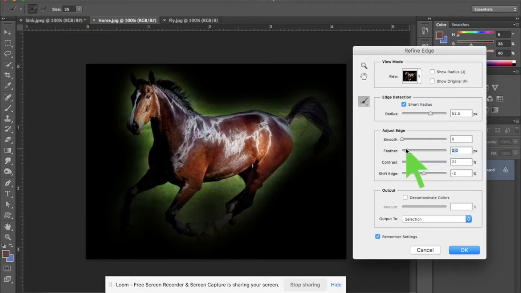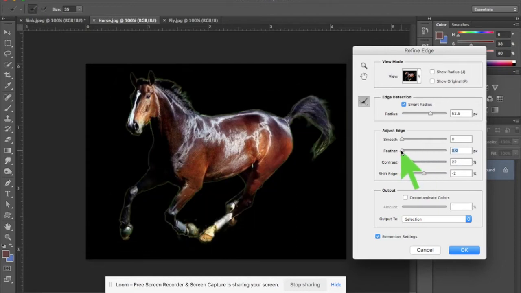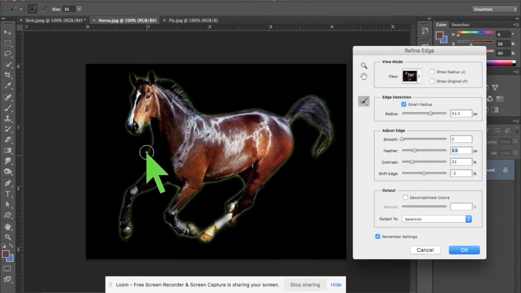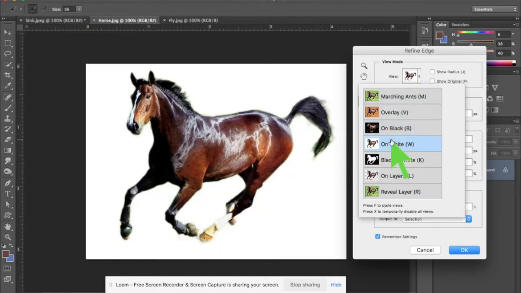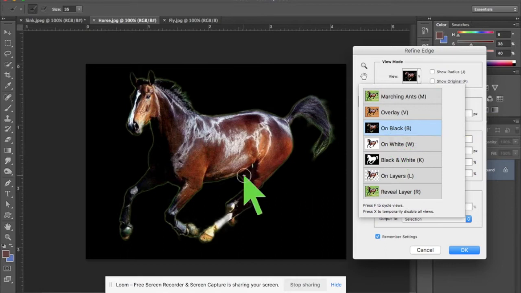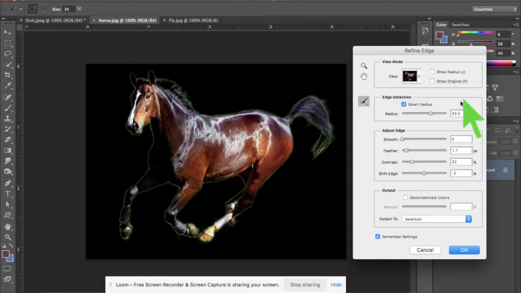Okay, we're going to extremes here. Let's go all the way back here. Let's go out just a slight amount, maybe a little bit more. And you start to see this sort of green edge appear, okay? But what it does is it really softens the edge. And maybe if we went to white, we might be able to see it a little better. Not really. But we definitely don't want this green of the grass around it, right?